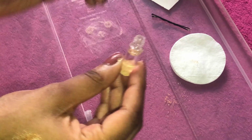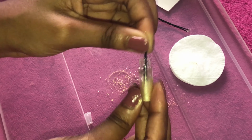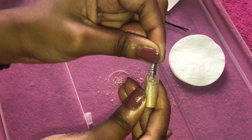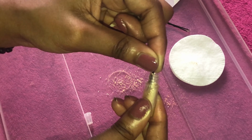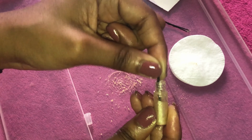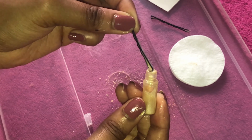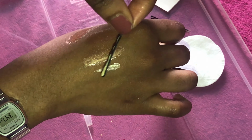Using a bobby pin, get stuck in and start mixing the pigment with the lip gloss. Give it a good stir so everything's combined. Scrape off all the excess product from the bobby pin into the tube you can, and add the stopper.